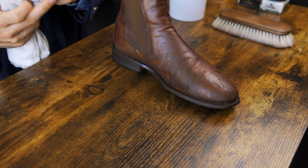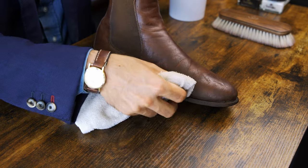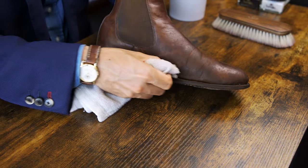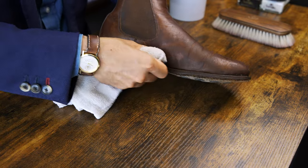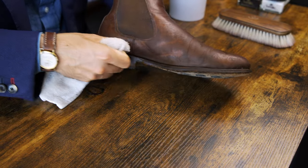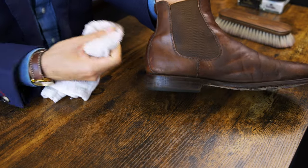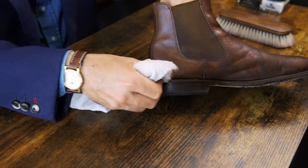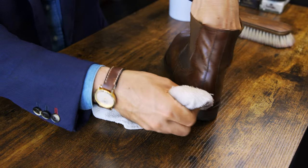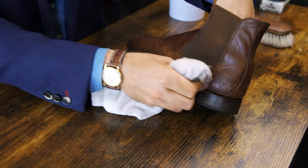And then I'm gonna go for one more round hitting where the welt meets the upper. Again, this part can get pretty dirty, so I really try to get in there. You could hit this with maybe a toothbrush too if you really wanted to, although a toothbrush won't really lift dirt the way cloth will, but it may at least loosen it.